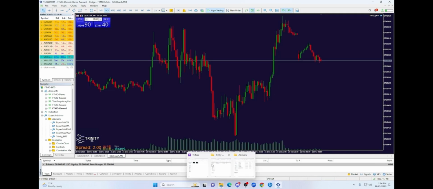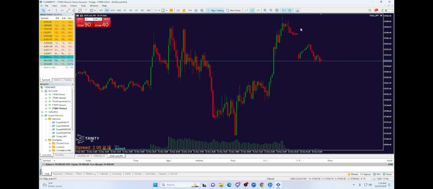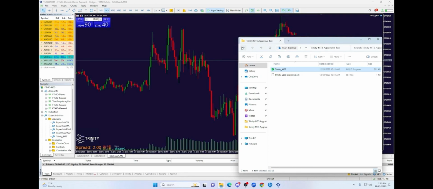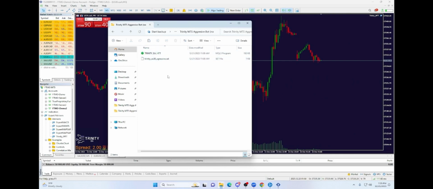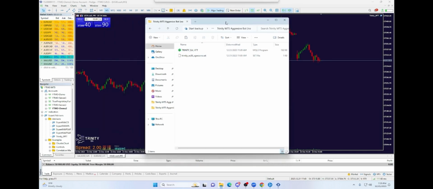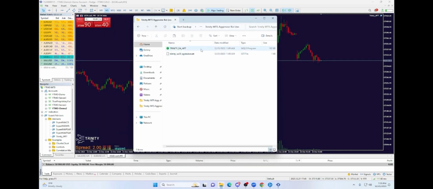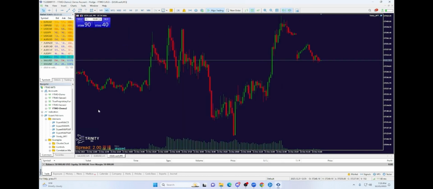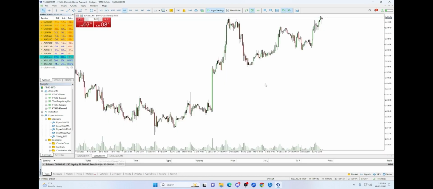Now, if you would like to, you can also change the files to the no timing restrictions, because of course there's going to be a timing restriction on this algorithm. On every single set file that we've sent, the aggressive algorithm trades a little bit more frequently than the other ones. But then you also have the no timing restrictions set files, which basically takes trades almost 24/7 if you leave it running, which we do not recommend, but you guys requested it, so we may actually upload this file. We're fine tuning this file, so if you don't see it, then we'll email you a notification when this set file is actually up. This algorithm essentially will take almost every trade that it'll possibly see, so we can leave that running there.